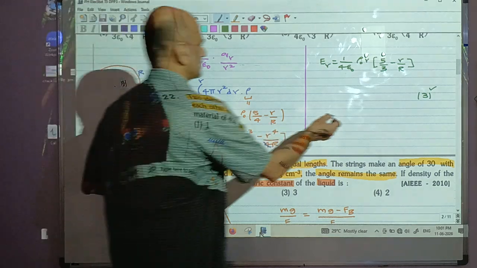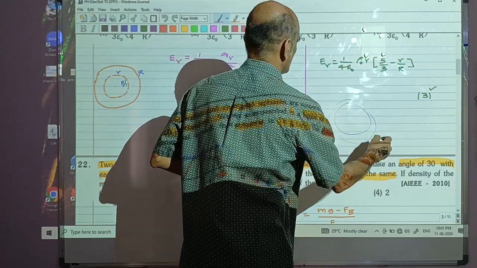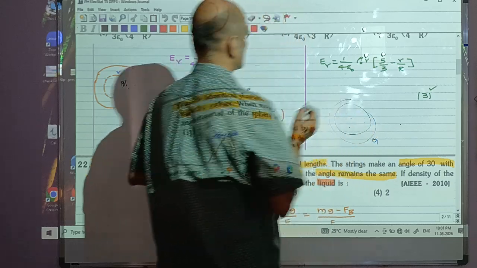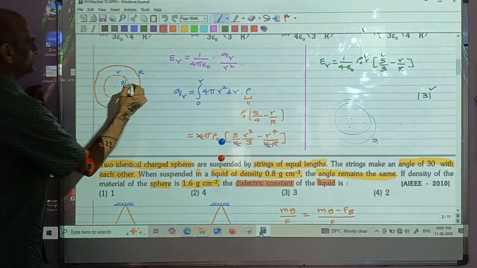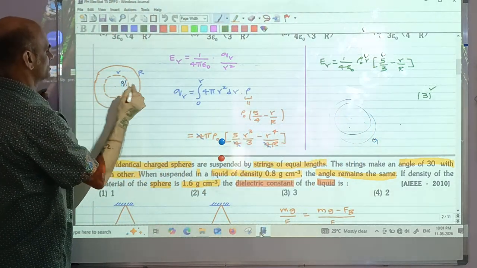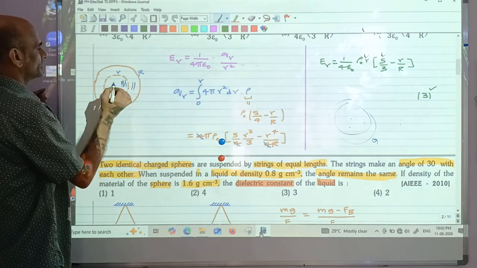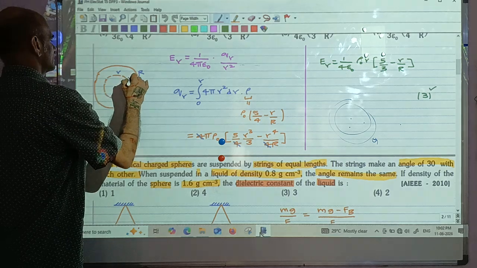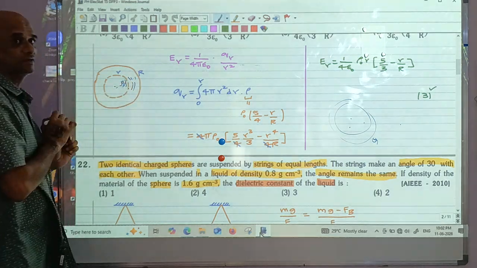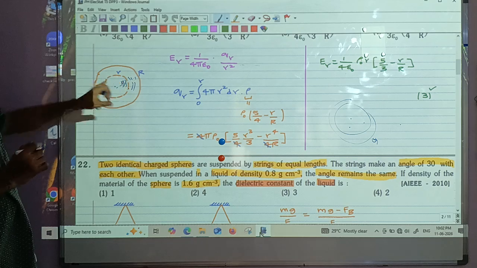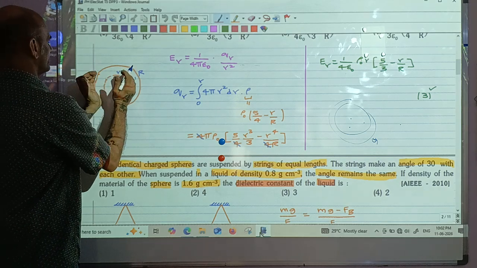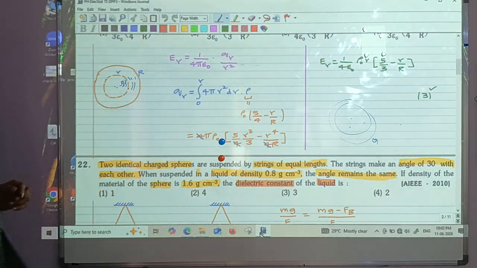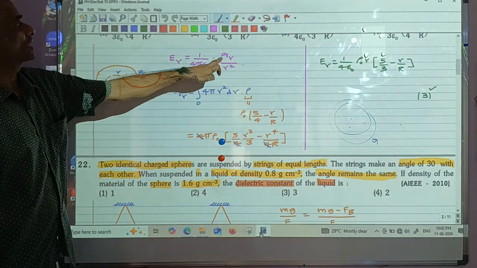The shell theorem states: if you have a shell of charge Q, for an outside point the whole shell behaves as a point charge, and inside the field is 0. So the outer shells do not contribute. The shell here does not give any field to this point. All those shells will not make any contribution. Only the shells which are inside will contribute to the electric field, and I have to make all of them a point charge, as if making the whole inner sphere a point charge here, carrying this much charge. So that value of Q_r will be used.